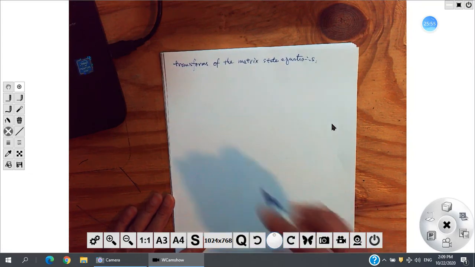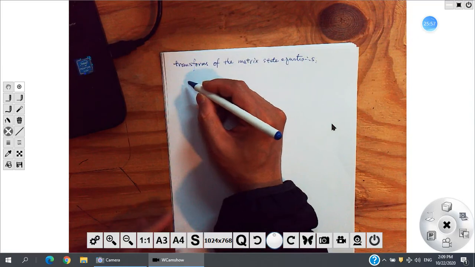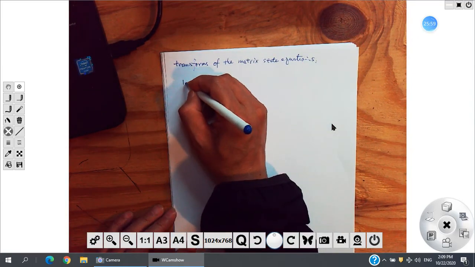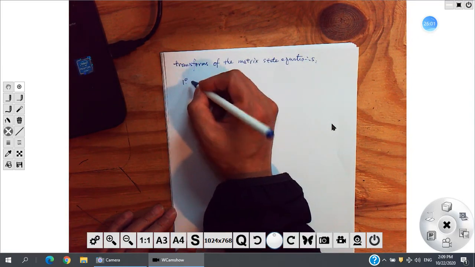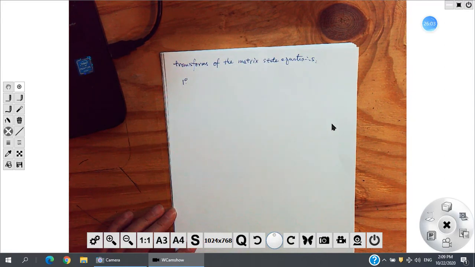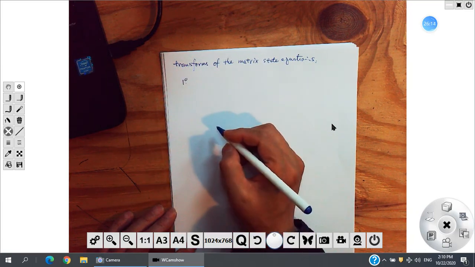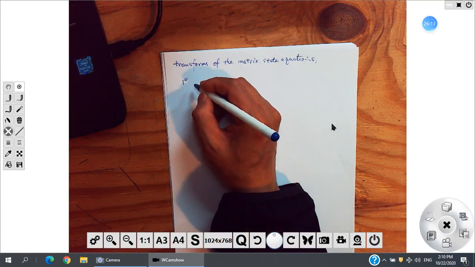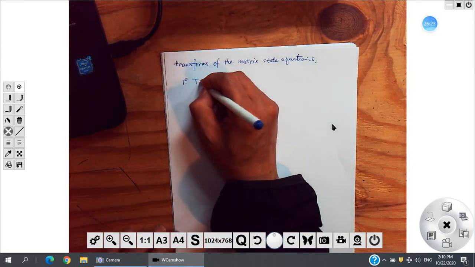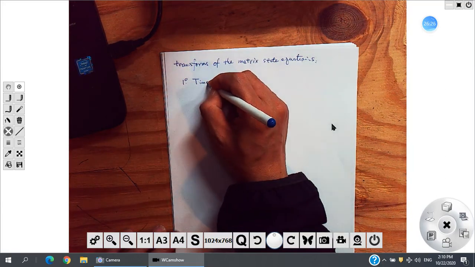Okay, the first change, actually this is just a change on time. First change on the time. This will not change to canonical form, like you start with matrix equations. By this way you cannot have the canonical form. But this is also a kind of transform, so I put it here. The first one, we call this a change in time, time scaling.